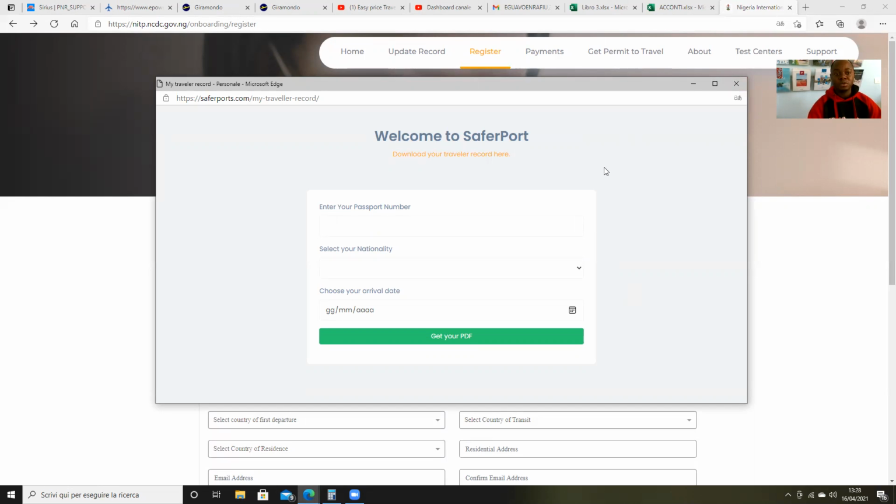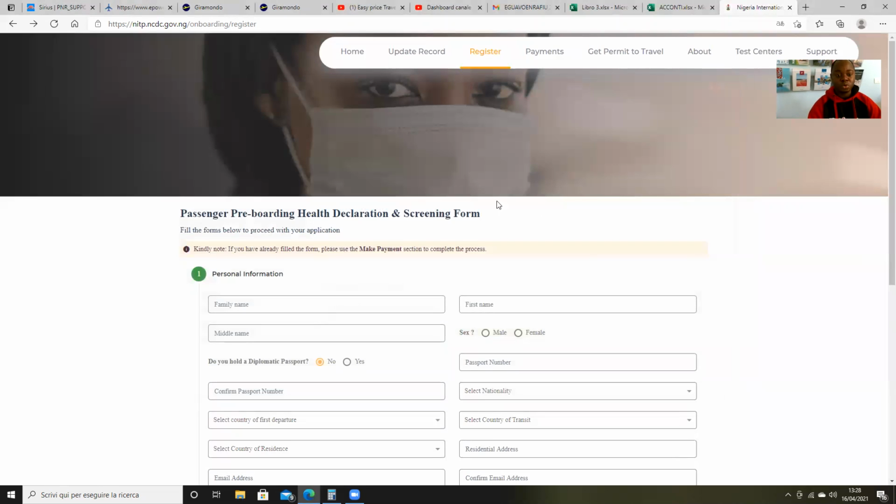Okay, I hope this was useful. I hope this was also important for you to know. Please use this information to also help others, share with other people, so that when you get to the airport, if you are stranded and they ask you for this permit to travel certificate, you can bring out your phone and quickly fill in everything that is required of it, and then show it to the airport personnel for checking in, and they will let you travel.